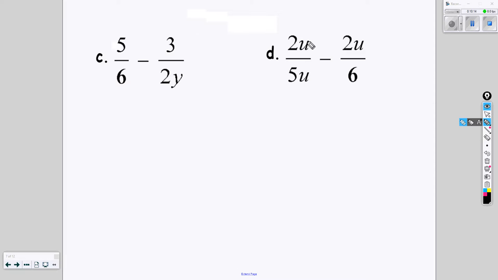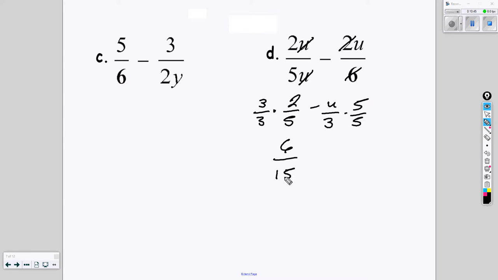Awesome. I'm just going to go back through part D and simplify it a different way. We could always get rid of common factors right away, and that would simplify this process. So the u's would cancel out in the first fraction, the common factor of 2 would cancel out in the second fraction, and really we have 2/5 minus u on 3. And then to get that common denominator, we can multiply the first fraction by 3 over 3 and the second fraction by 5 over 5. And that would give us 6 on 15 minus 5u on 15. And then we could combine that, and that would be a little bit easier way to simplify this problem.